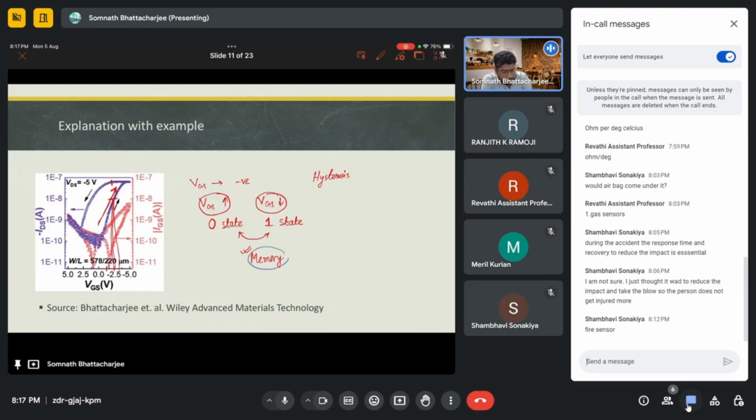as I was talking about the memory, hysteresis is a bad thing, right? Can you think of another case where hysteresis can be used for a better purpose? In this case, we were using this transistor as memory. Are there any other cases where hysteresis can be used for a sensor, where hysteresis is the desirable property of that sensor specifically? Can there be such cases?